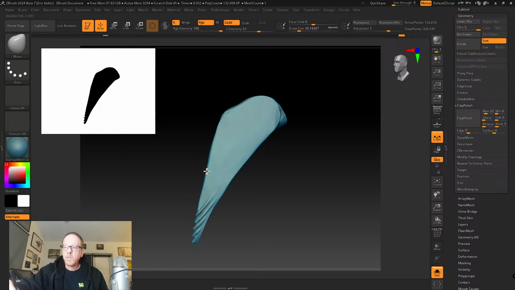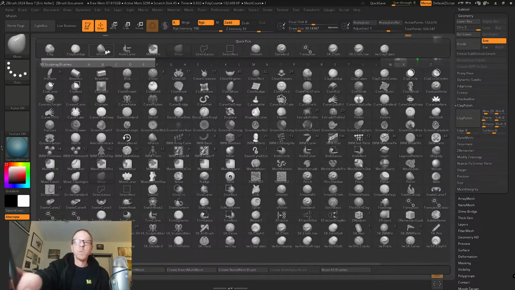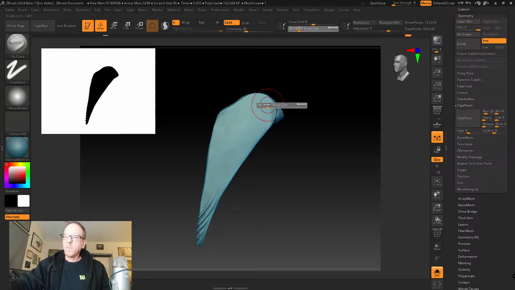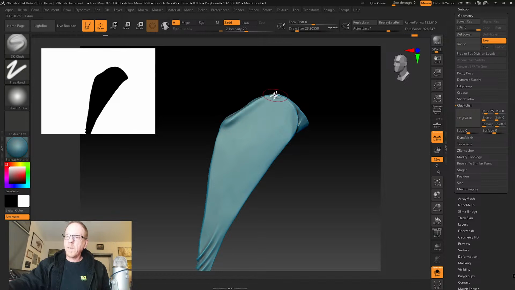And by doing a little exercise 20 minutes a day, you find those buttons that you rely on more, or those tools that you rely on more, and then you just slowly expand your repertoire. It is a lot like learning a musical instrument. If I play guitar now, I don't have to think about where the notes are on the fretboard. I know them instinctively. I'm not even thinking, just because I did it for so long, and that's a nice feeling. But of course, that didn't happen overnight. That happened after years and years of studying. You're just getting used to it. And ZBrush is kind of the same thing.